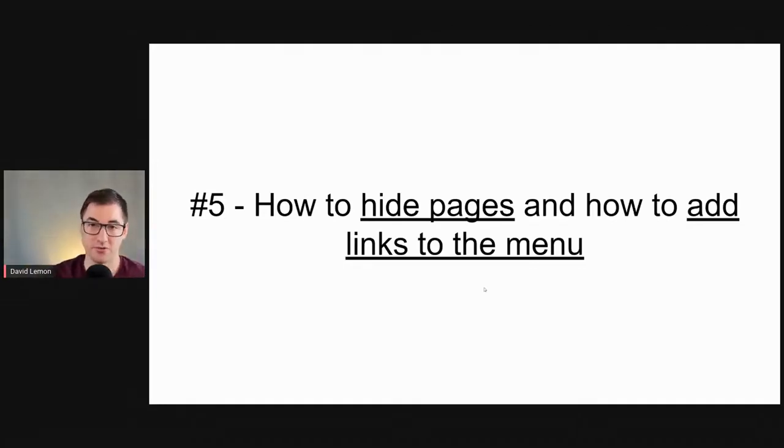So for now, what I suggest is to have a HubSpot blog, or some sort of other blog on WordPress or Tumblr or wherever you can create blogs, and link to them. I can also show you how to create links in your menu, so you can link to a website or an outside blog or somewhere else.